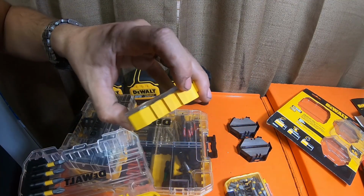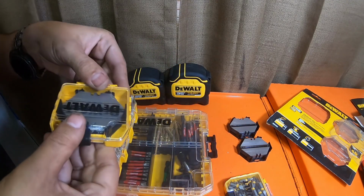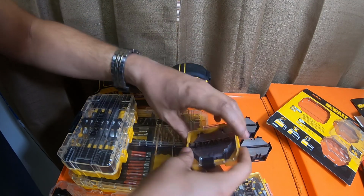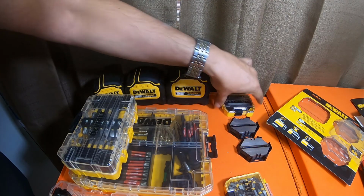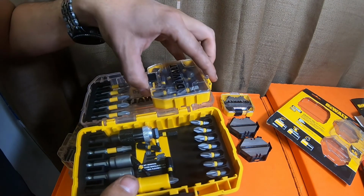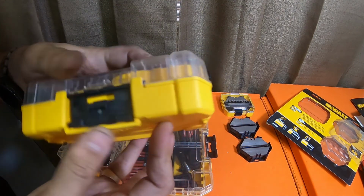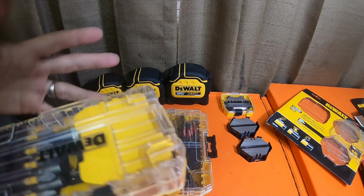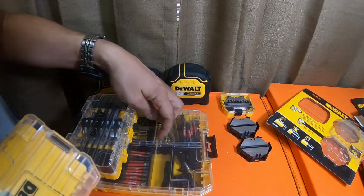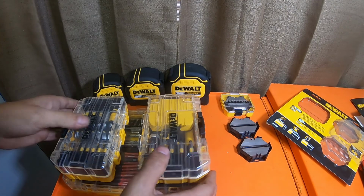Where the Milwaukee ones are a lot more difficult because the Milwaukee ones have rounded pins and you gotta slide it in one end and then you gotta push and widen the case just to get this side to pop in, and they're a lot harder to take out. Where these just have three slide grooves in them. So Dewalt makes them pretty easy for quick interchange. That's always nice. All you got to do for this one, slide this little center hook right here, just butt it up against it, pop it, and boom.